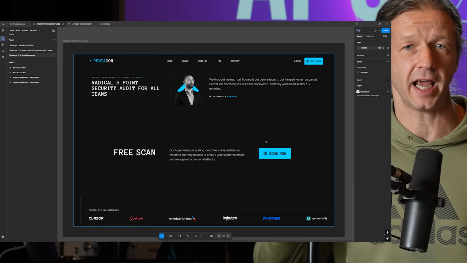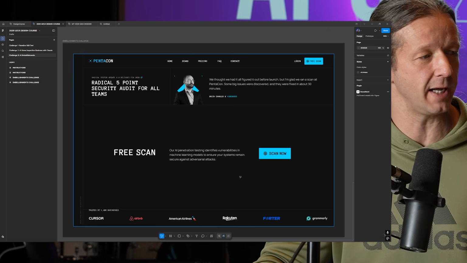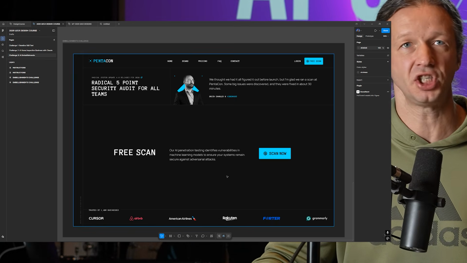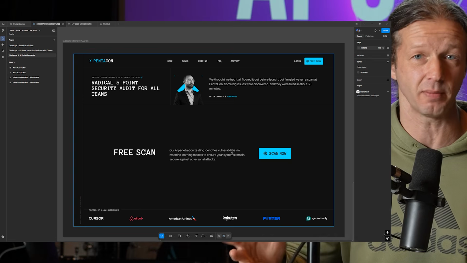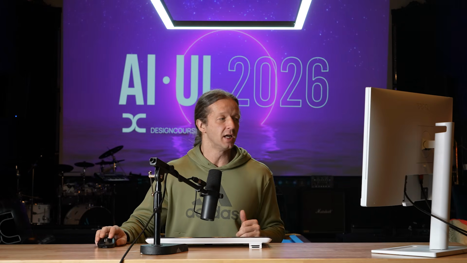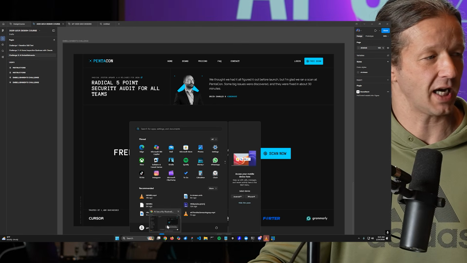Okay, so here's what I did. Essentially, you can use any AI tooling that you want, any generative image AI tooling. So that could be the one in Figma, that could be ChatGPT, that could be Midjourney, Gemini. There's so many right now. It doesn't matter. When you do submit your entry, though, just let me know what you used. Now, I decided just to use ChatGPT. So most people have ChatGPT.